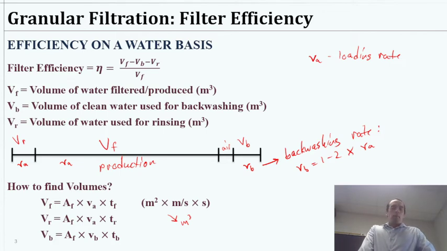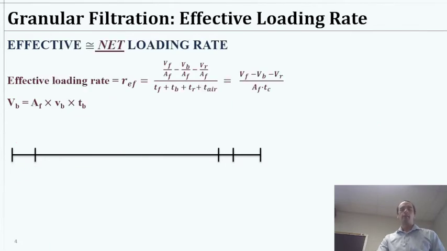Okay, and I do apologize for the awkwardness of having uppercase and lowercase v's. I've done my best to separate them out here for you, trying to make uppercase versus lowercase clear. This is how the book has it, so I'm going to keep consistent with that. All right, any questions or issues there? Pretty straightforward. So that gives us a filter efficiency on a water basis.